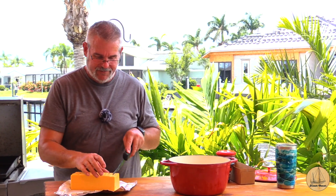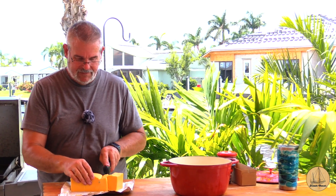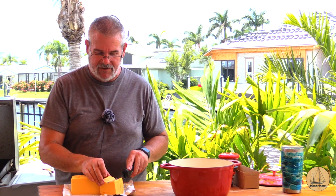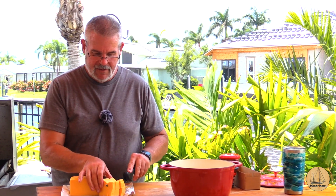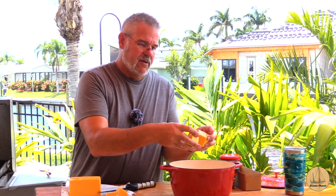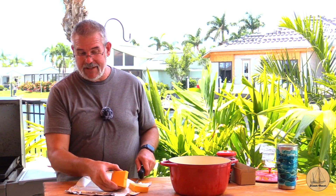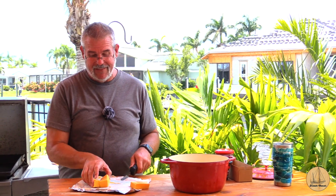Into the pan this stuff goes. Just going to cut them up in little cubes — melts easier that way. But in the distance I hear the kids yelling Marco Polo in the pool, which means it's going to be refreshing when I get in there, and I will be bothered over and over to play Marco Polo.